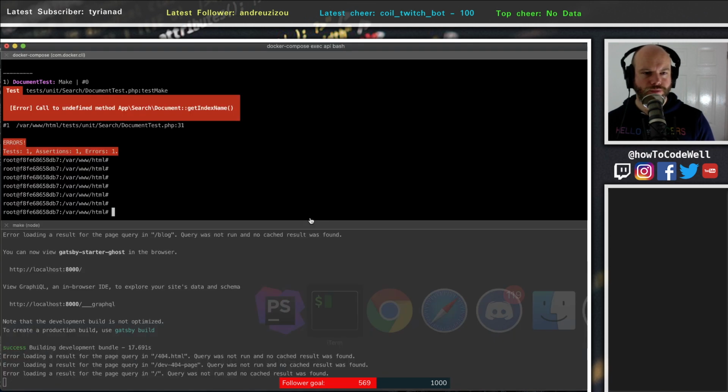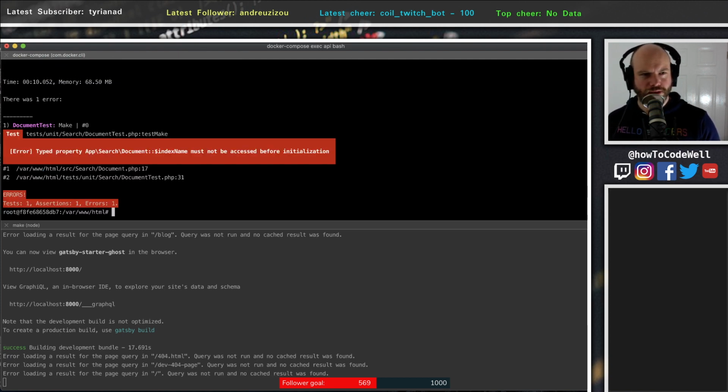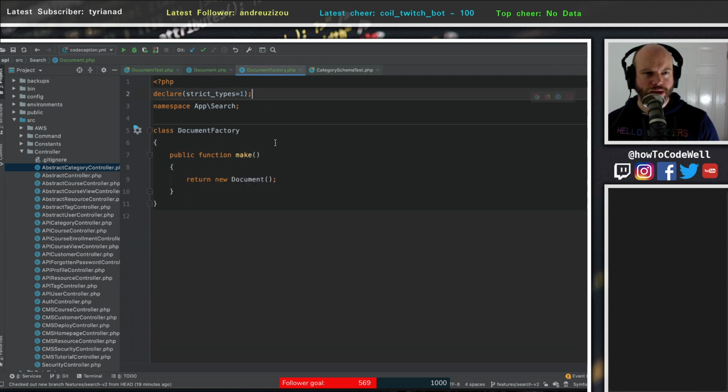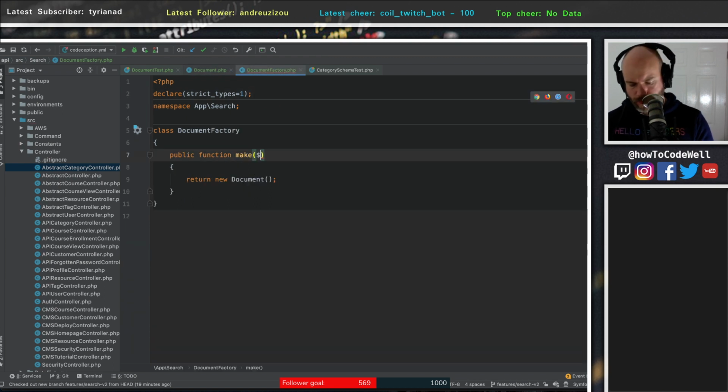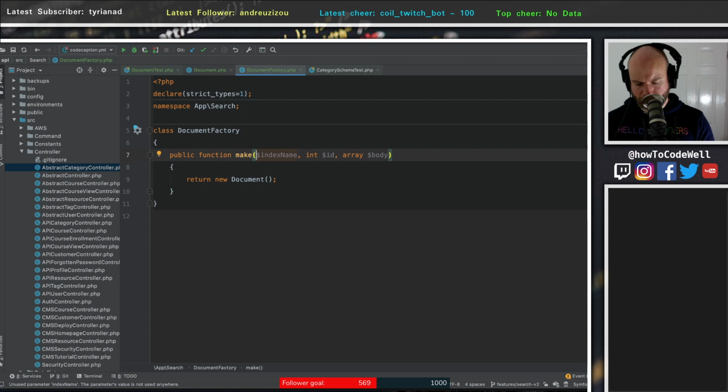Okay, so let's run that. The factory still isn't making these things. Gotcha. So in here, we need to pass in index name, ID, and body, wasn't it? That is the array, that is the integer, and this is the string.